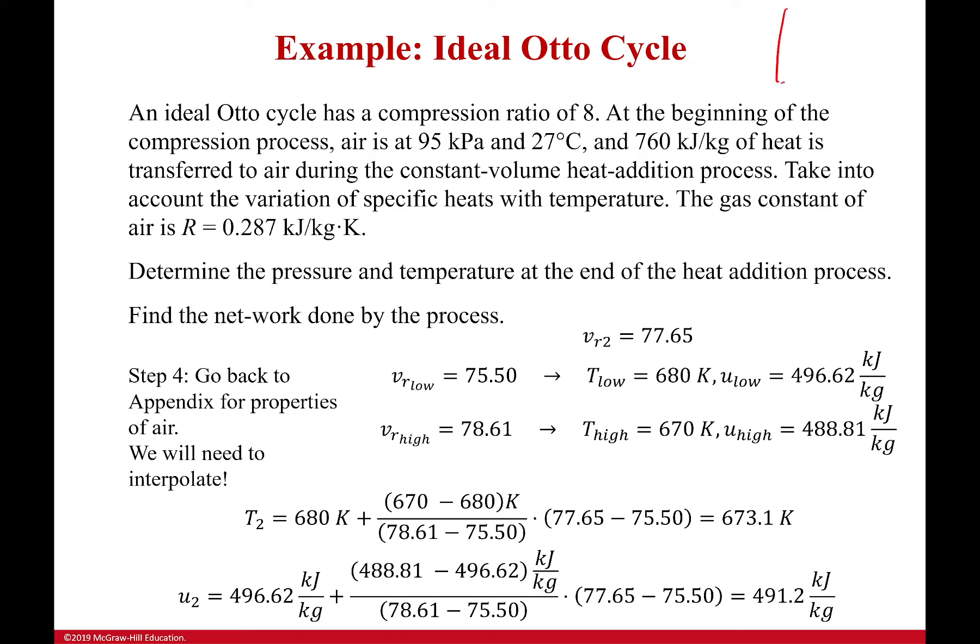So, we interpolated twice. We used these values. I now have my internal energy at 2. Now, if you look at our, go back to our drawing right here. We had our Otto cycle. So, I found my internal energy at 1. I found my internal energy at 2. And we're going to go all the way around and find our internal energy at the other two points as well. We're doing that so we can figure out about Q in as well as Q out.